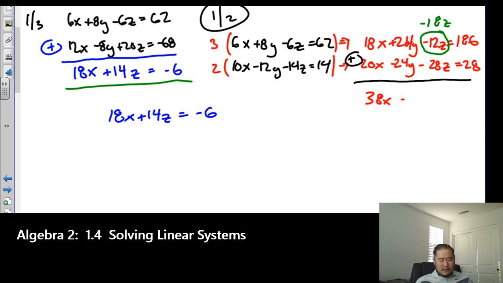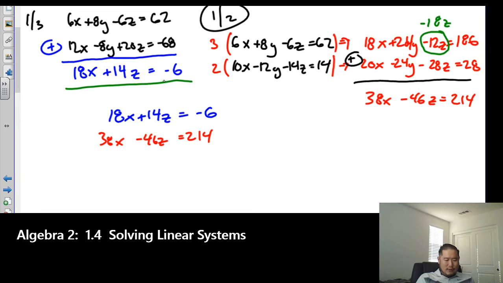So minus 46z, and then that right there, we got 186 plus 28. So we have 214. So let's take this, we'll bring it over here, and then we got ourselves minus 46z is equal to 214. All right. Fun times. Nobody ever said that, I don't think, right here, right?